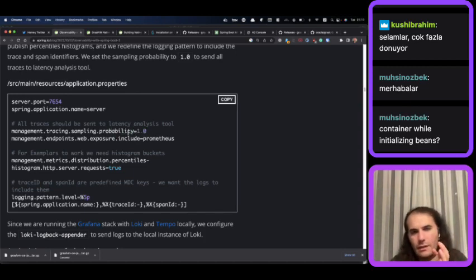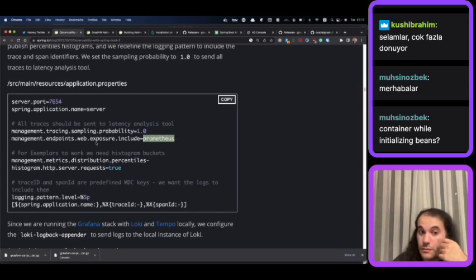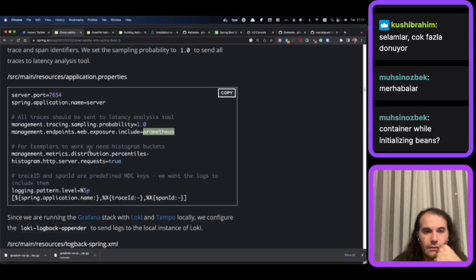When it comes to tracing, they are just normally using this OpenTelemetry system. They use some kind of sampling mechanism. They are not analyzing all the traces by default, but you can set this probability number. Here, when you say 1.0, that means all the traces will be shipped to the collector endpoint. And here, yeah, this is what that means. And there is Prometheus coming from the actuator, right? Percentile histogram is true. For example, we work with unit histogram buckets.